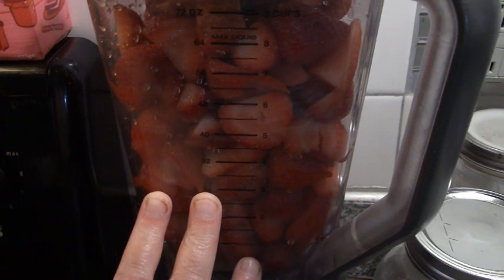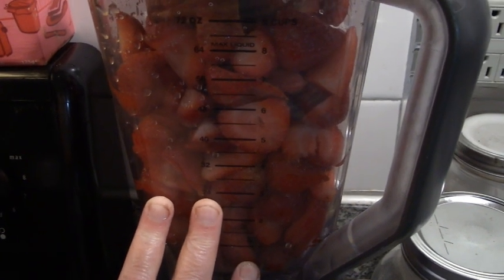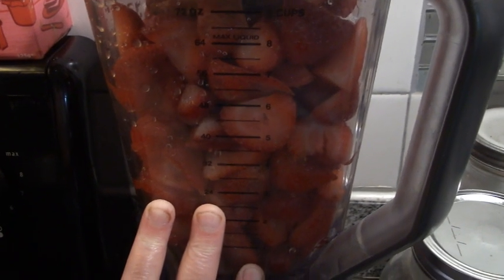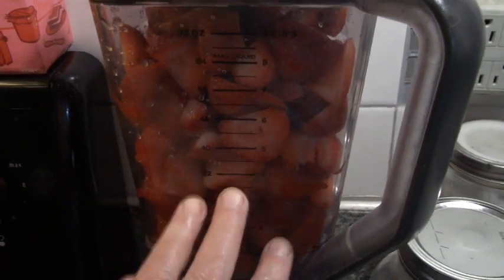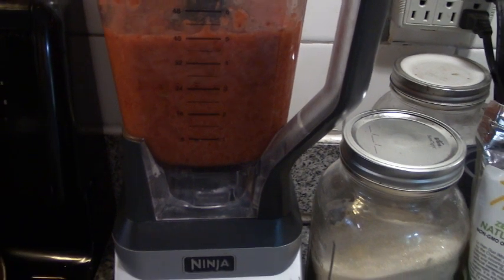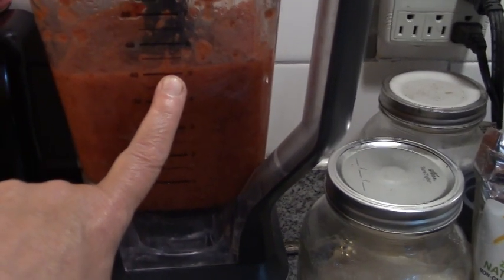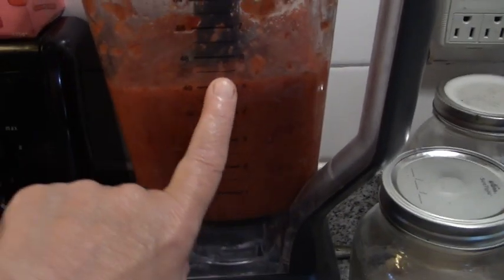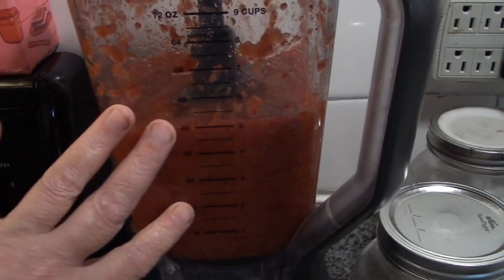You never use more than six cups of fruit when you're doing jelly or jam without pectin — because it won't thicken properly. Six cups of berries, quarter cup of lemon juice. See why I measured it before I put it in the blender? When the chunks were in the blender it was like nine cups, but now that it's pureed it says five. That's why you measure the berries separately first.